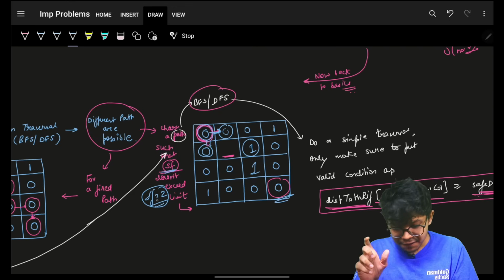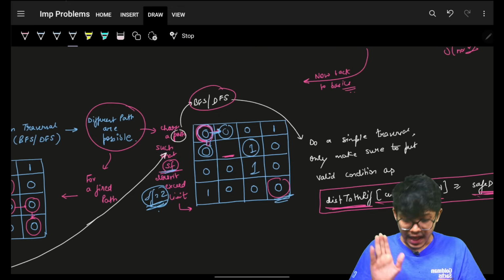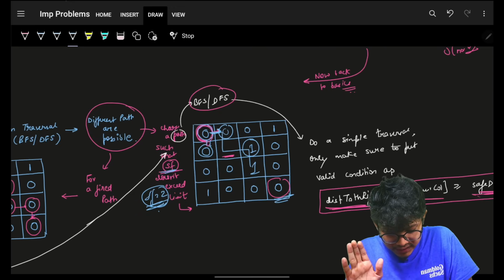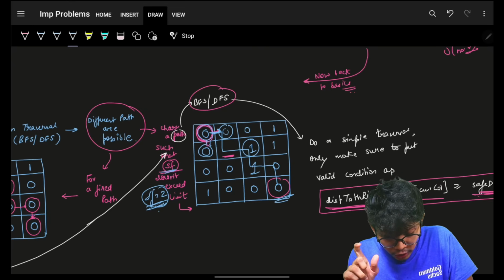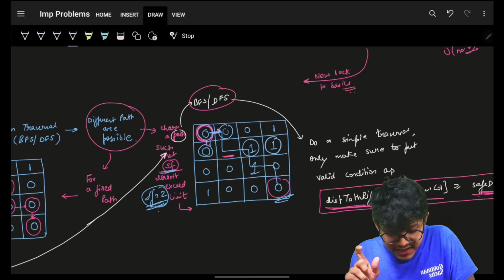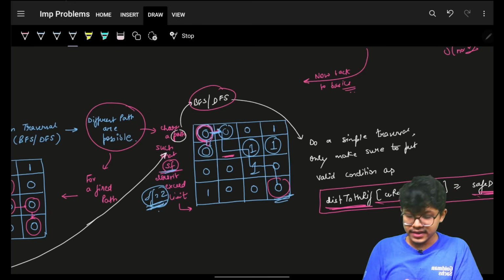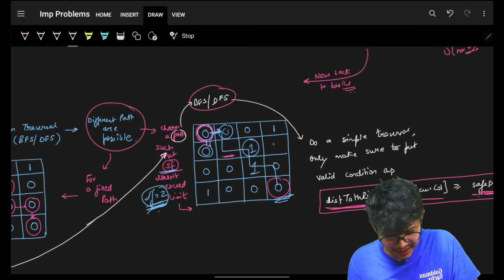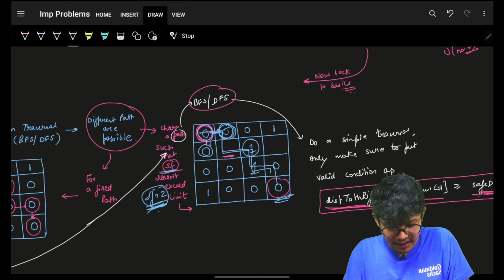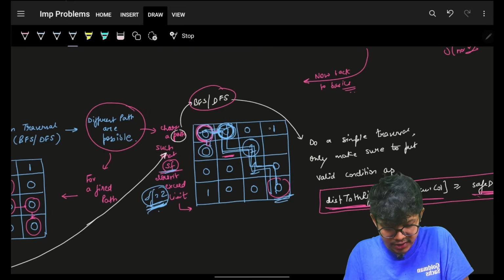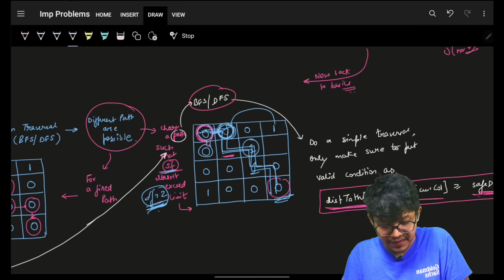Say the safest factor is 2 and I'm traversing. I should make sure that I cannot visit a node whose safest factor is less than this assigned value. Okay, I can be here. If I'm traversing this entire matrix, I can be here because as you can see, 1, 2, so the safest factor is 2.